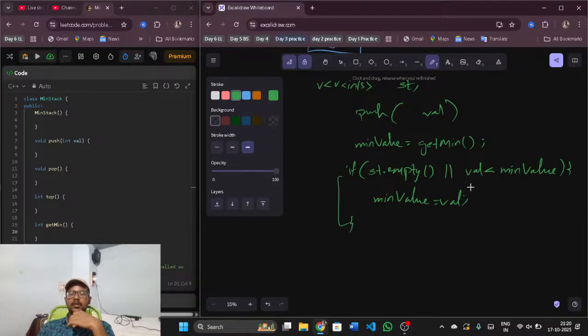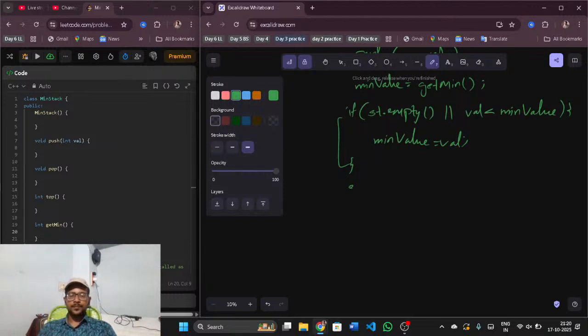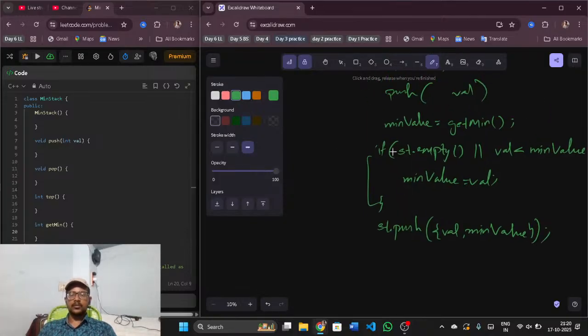Even when the stack is empty, I will change my minimum value. Then st dot push; this is a vector of vector int, so we push a vector: value comma minimum value. Now we have implemented the push operation.